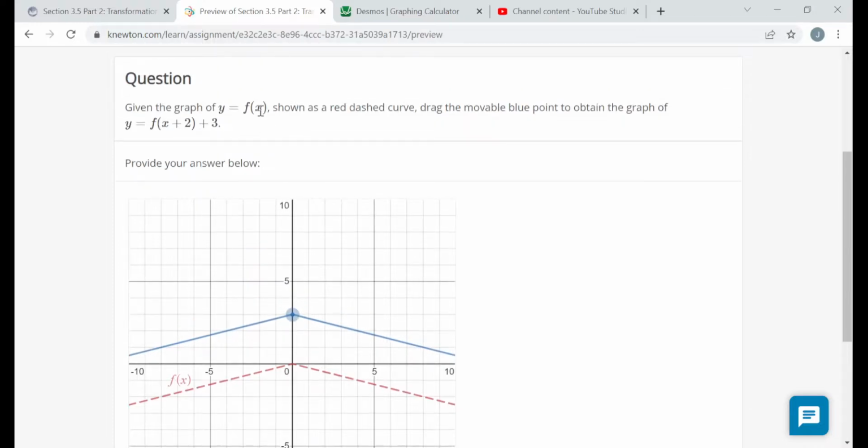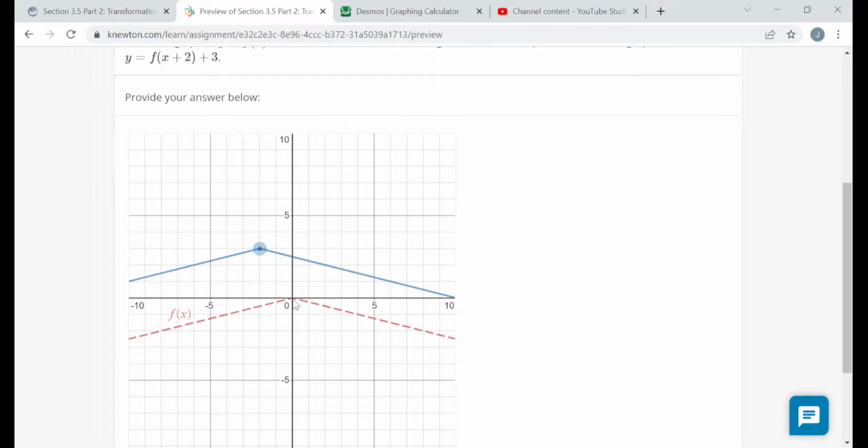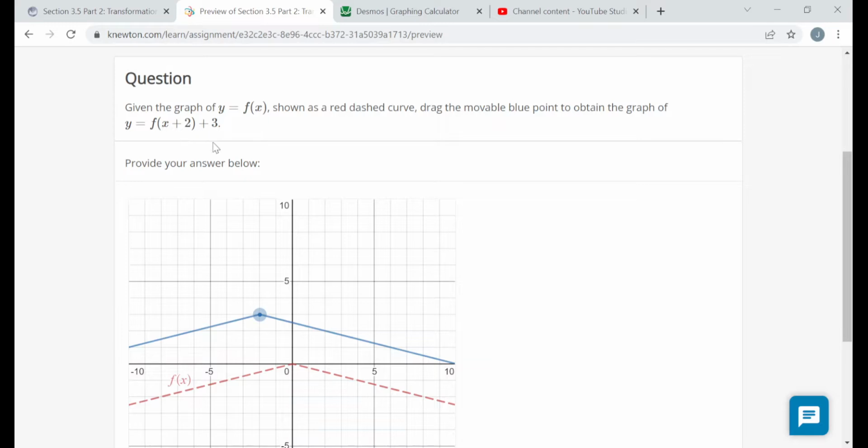But then, you see how x is replaced by x plus 2 inside the function? All the inputs x are replaced by x plus 2. Well, if you do that whole x minus h thing, that'd be x minus negative 2, meaning the h is negative 2. It moves left 2 units. So the plus 3 outside, you move up 3. The x plus 2 inside, you're moving left 2 units. All right. So there's the graph there. It's the red dotted graph moved up 3, left 2, as indicated by the new rule here.